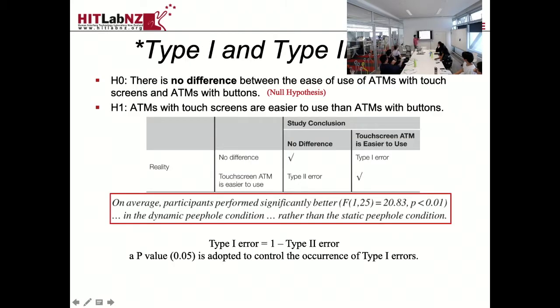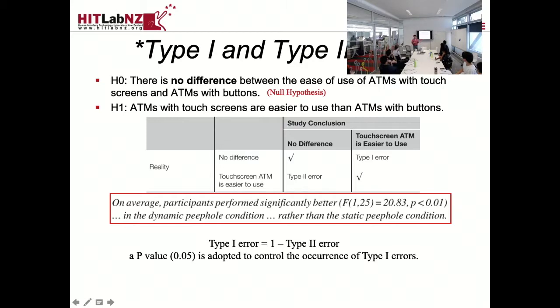Have you seen this type of representation when you read some papers? Especially, have you seen this p-value? Yes. What is the p-value? The p is a calculated probability. So usually we use a point 0.01. Then if the p-value is less than 0.01, we say that is a significant difference.